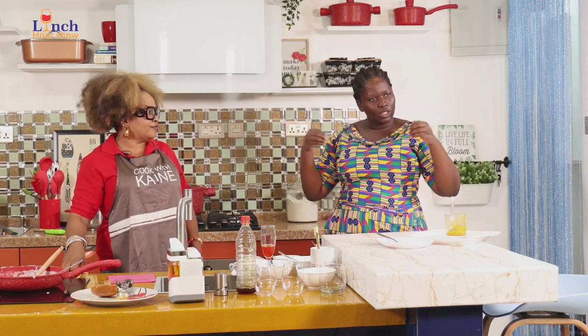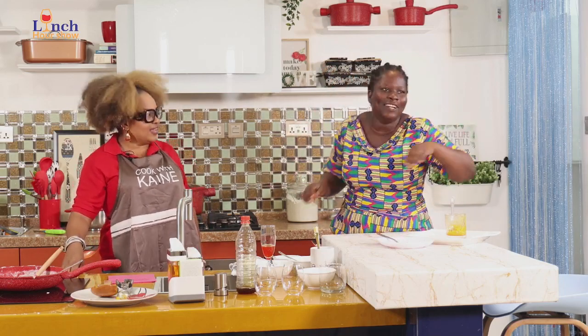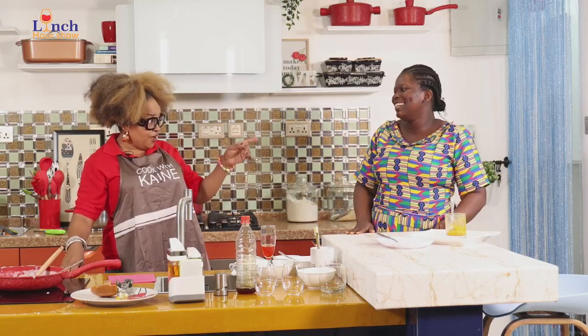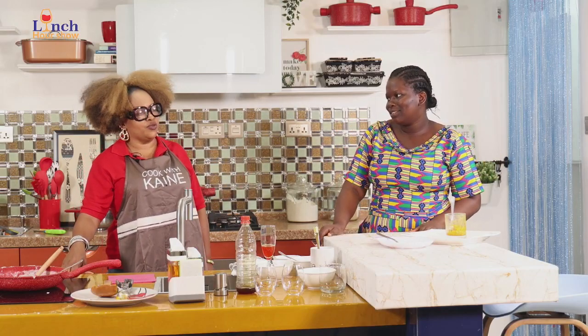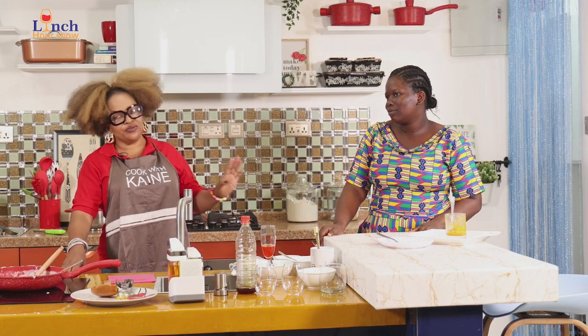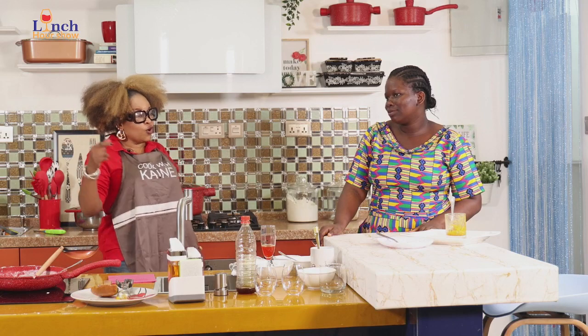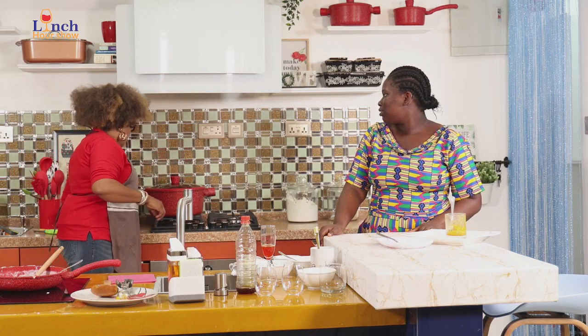We do it when the baby is little with massaging. From young, the mothers and grandmothers press the head, they even do the hand. It's very good, honestly. I think they should copy us for that. That one is very, very good.